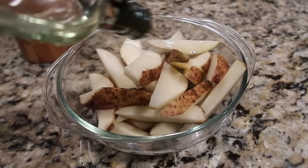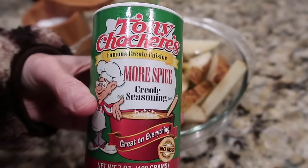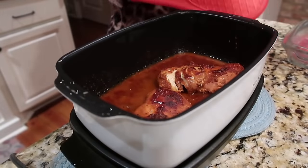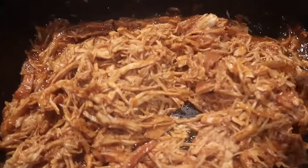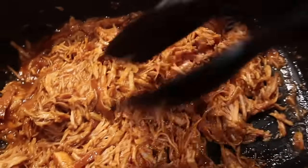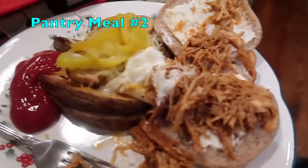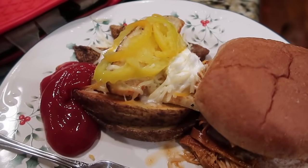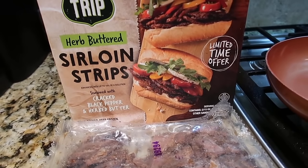Mine cooks pretty quickly in my little West Bend and I don't even need to take the chicken out to shred it with forks. In the meantime I made yet another serving of air fryer potato logs or potato wedges with Cajun seasoning — we've shown those in the last couple videos. When the chicken is ready you just shred it up; it looks like a lot of sauce but it turns out to be the perfect amount. We put the maple barbecue chicken on buns with home fries from the air fryer. Tim put banana peppers and a big blob of ketchup with his home fries.